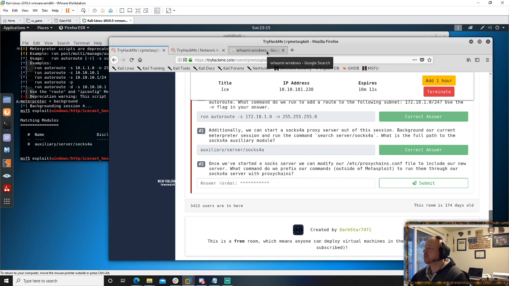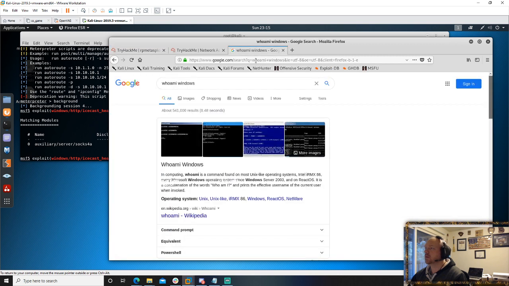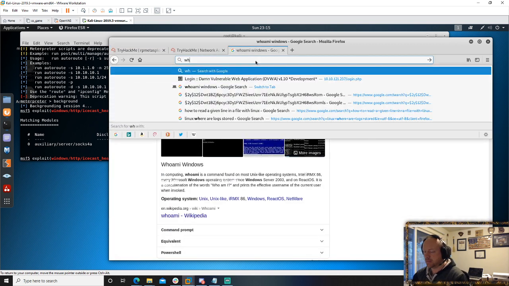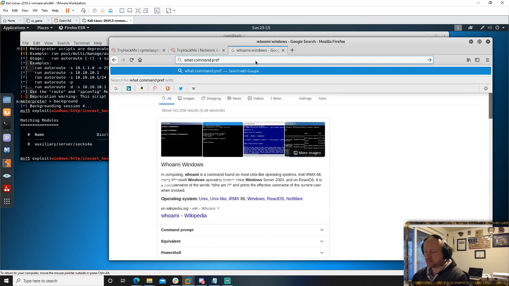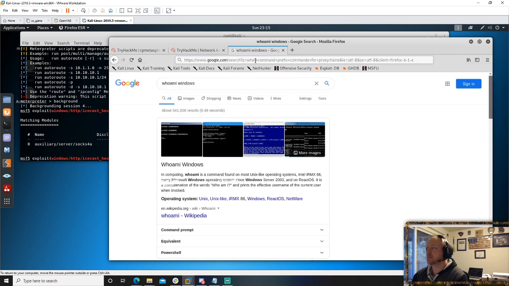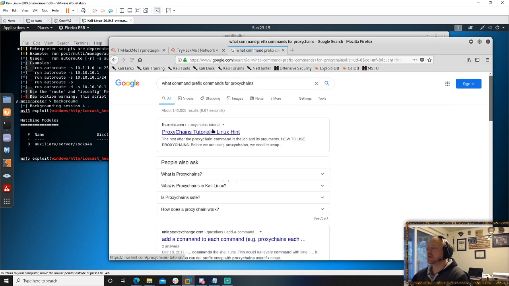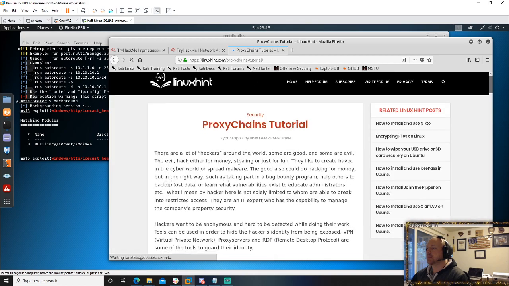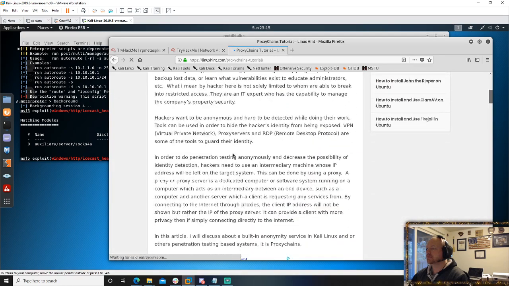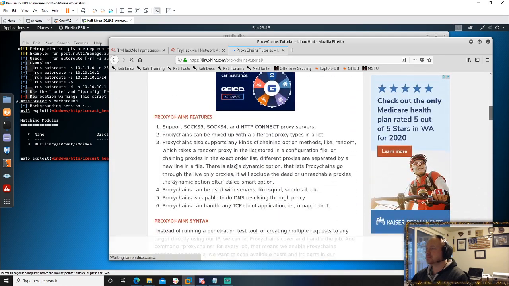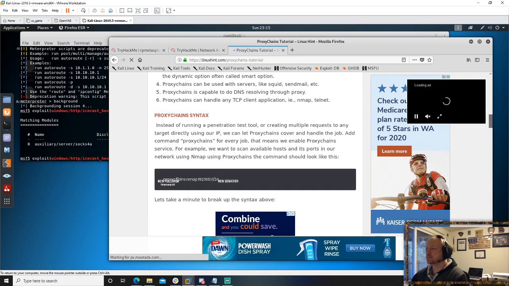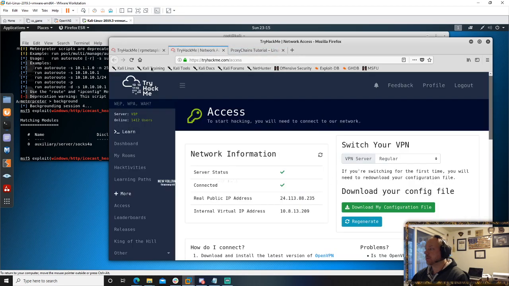So what command do we prefix our commands with outside of Metasploit? So I have no clue. So I'm going to pull up a proxychains tutorial. Looks like you just use the command proxychains.